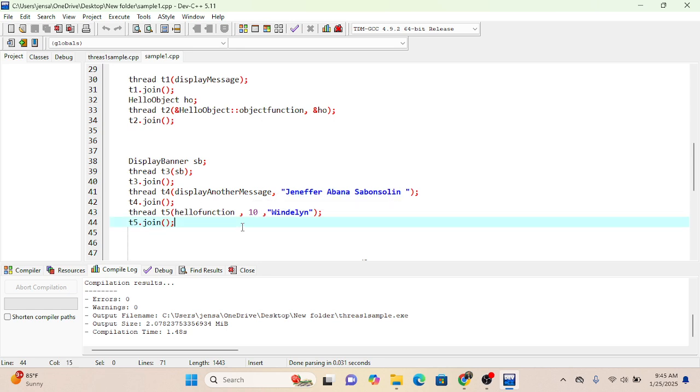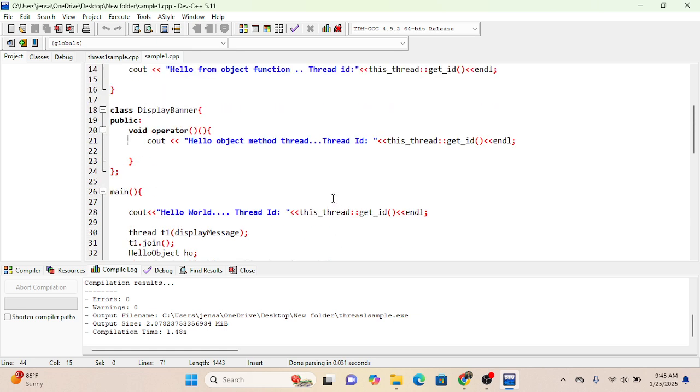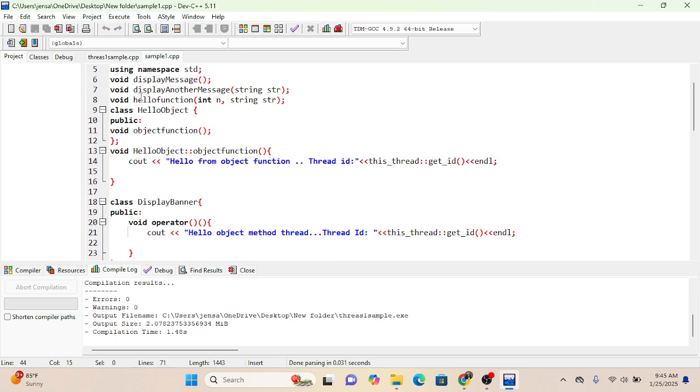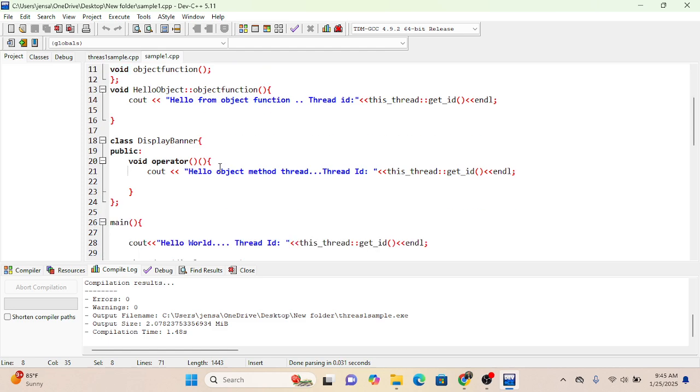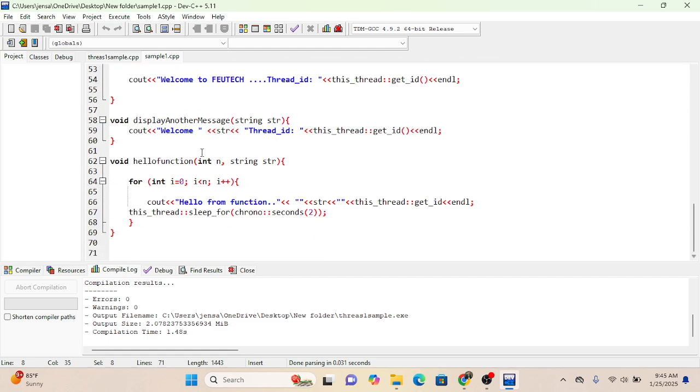So what we did here, we added another thread, another function. We have the hello function with the parameters int n and string str. The hello function is below. Hello function, int n and string str. Then for i equals 0 and i less than n, i plus plus, cout hello function.